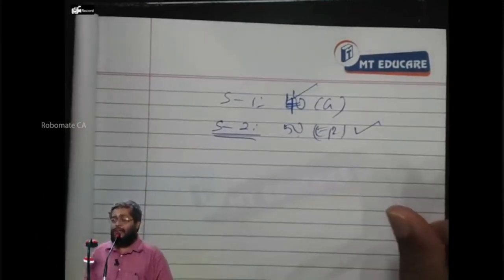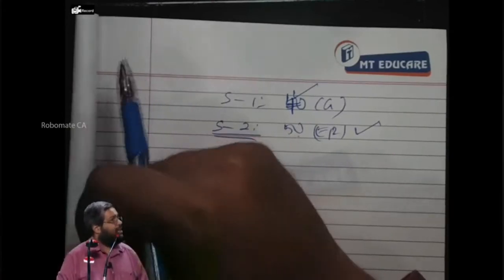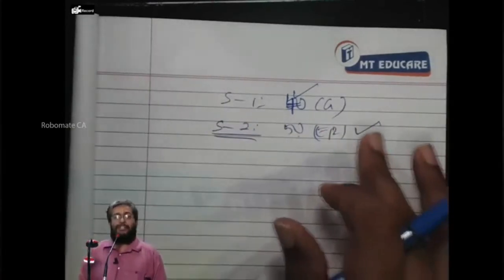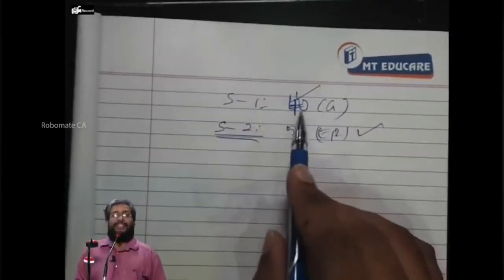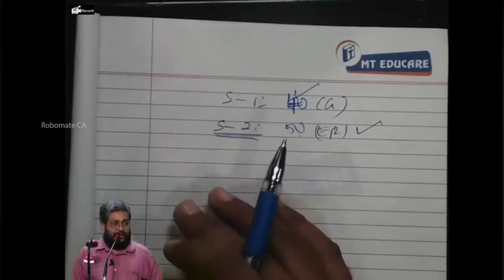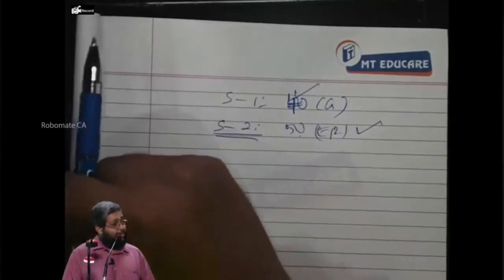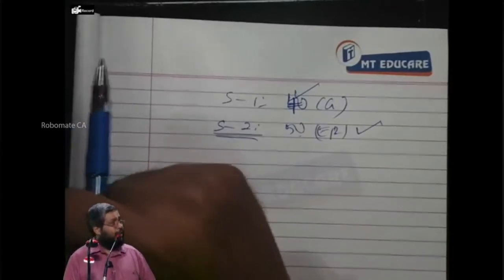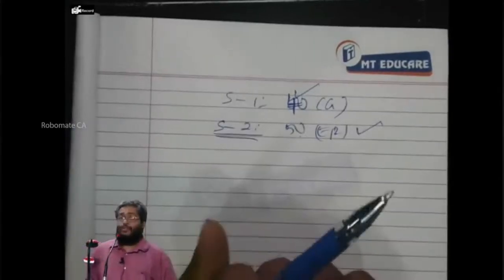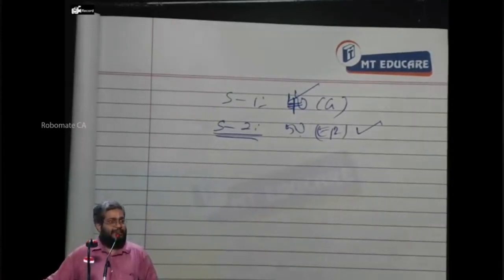Depends on a utility curve. For that they have to have a curve called the utility curve. Everybody, are you following what I am saying? Yes, sir. Now some derive more satisfaction by investing in 40 without risk. Some derive more satisfaction by investing in 50 with risk. So the utility is your satisfaction level.